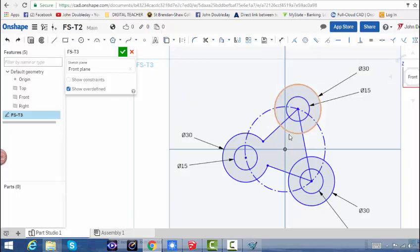Oops. Okay, gotta highlight that again. Take that away. That, that, that, that. Take that, that. These two little inside ones, and the big one. And that's it.